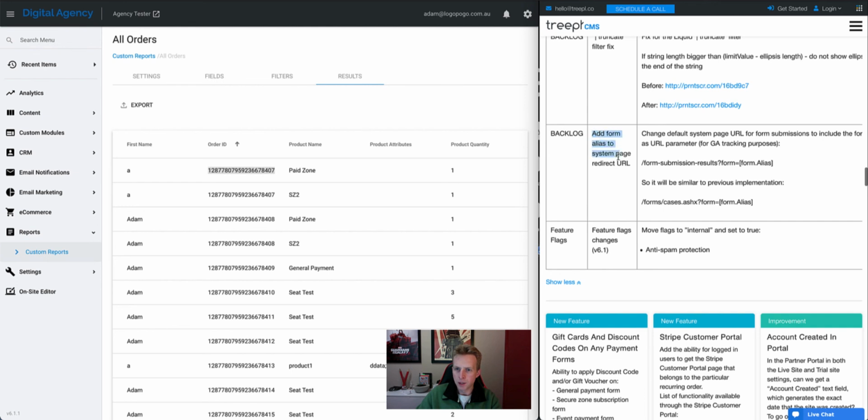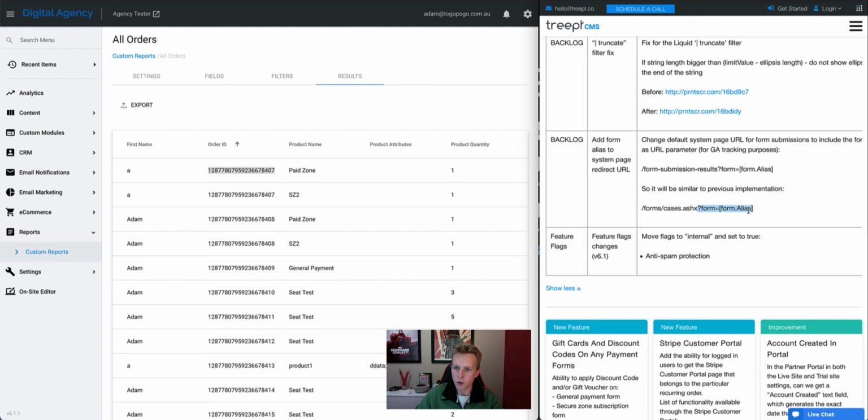Then we have an adjustment here to the form submission page. Previously, I'm not sure when this changed, but when a form was submitted, by default, it would go to this URL here and append the form alias as a URL parameter.